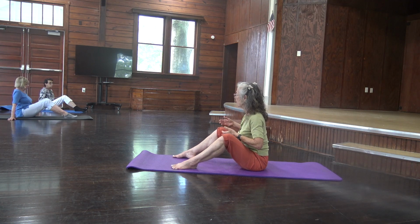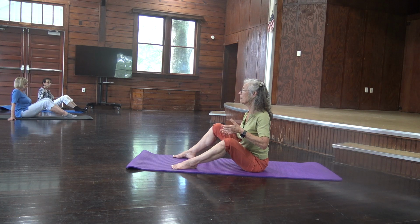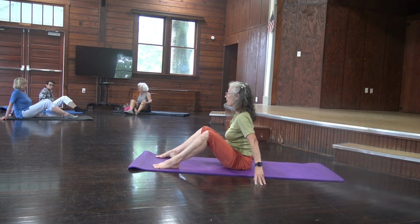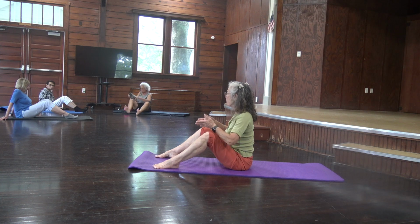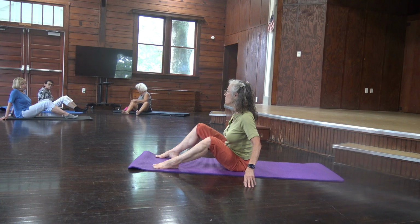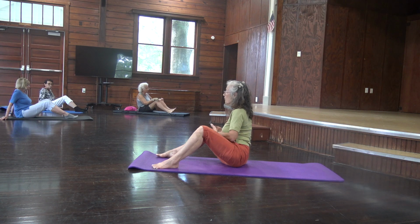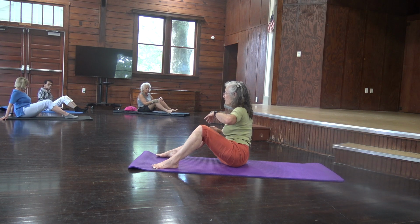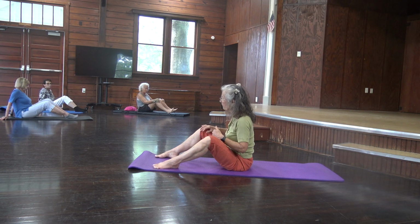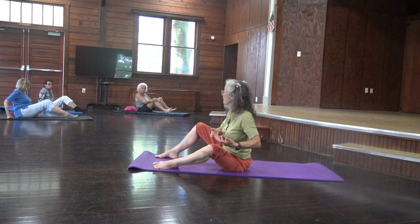So we are rocking. So first we went from sitting bone to sitting bone. Now we are going to go on top of the sitting bone and we are rocking the marbles. So when I go to my right, the marbles will kind of glide to the right. And when I go to the left, the marbles will slowly go down. It's like pouring water from a dish.